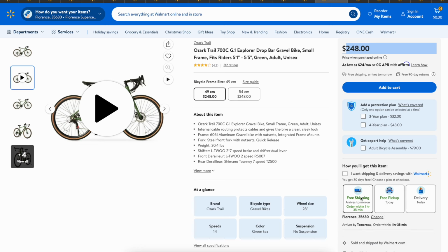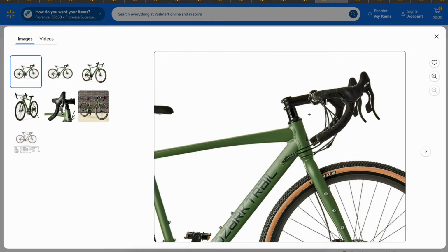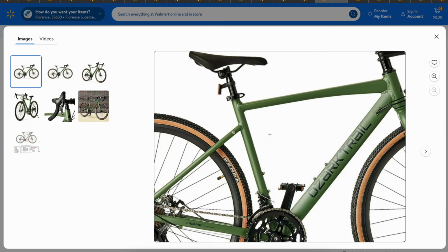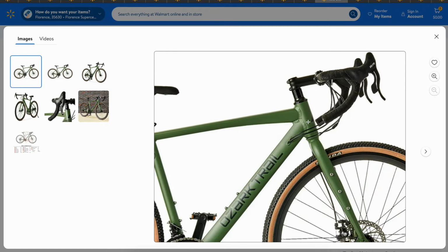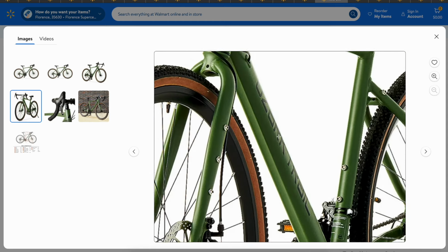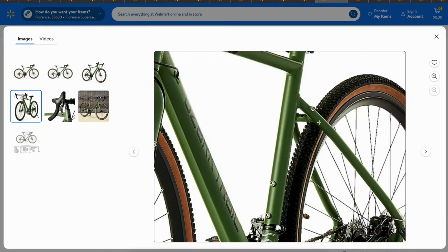But these Ozark Trail G.1 Explorers, available in most stores and available for shipping. And even if you're dealing with a mountain biker and you don't know what to get them, if they don't have a gravel bike, this would be a good gift. Plus, there's an updated version of these that has started appearing that has flat bars. But this bike seems to get attention and is something that even gravel bikers, just like the Ozark Trail Ridge 29 mountain bike, gravel bikers respect this bike too.